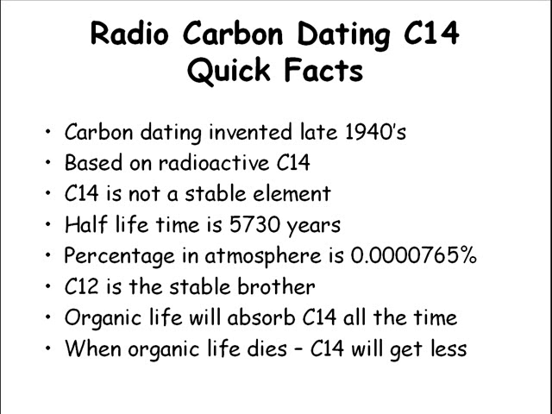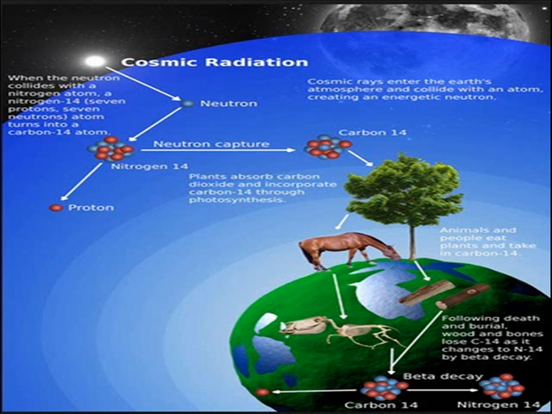And if you had a bone, and that's the whole idea about this, and you kept this bone in an area which is not affected by external factors, so for example a vacuum, very dry, no bacteria, you would find that in 5,730 years the amount of C14 in the bone would be about half of what it was when the organism died. Hope it makes sense. Okay, let's have a look at how the whole cycle works.